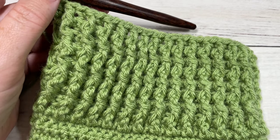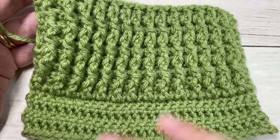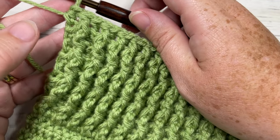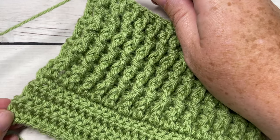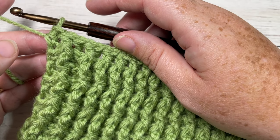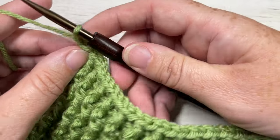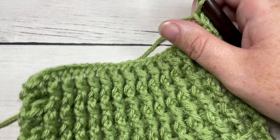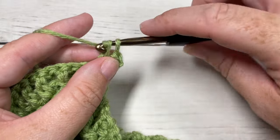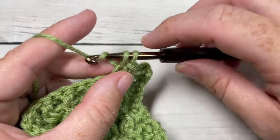At the end of row 13, this is what your piece is going to look like from the beginning. Now for the rest of the pattern, you may want to head over to richtexturescrochet.com and grab the free written pattern. Once you have completed row 13, you're going to repeat rows two through to 13 thirteen more times. Row two began by working a single crochet in the back loop only of each stitch all the way across, and then you worked the front loop row, back loop row, and so forth.